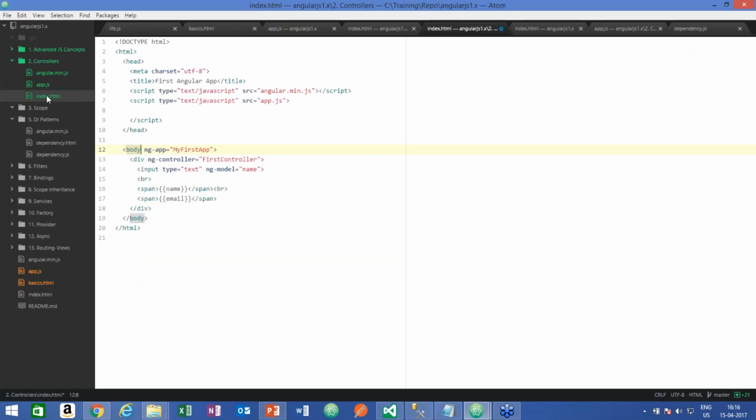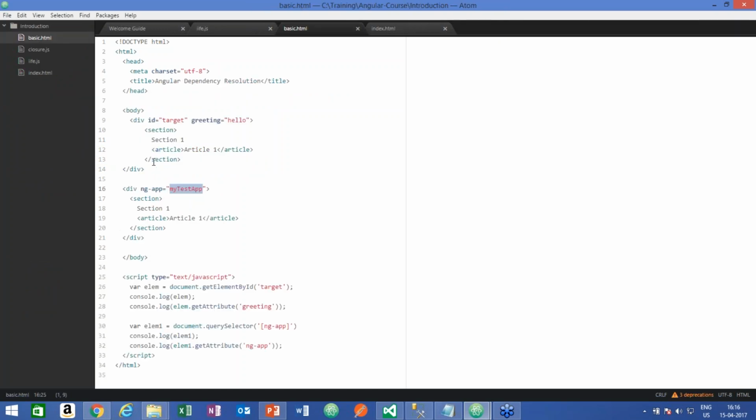So they have defined directives like ng-app, ng-controller, ng-model, right? Even though these are not standard HTML tags or attributes, the creators of the AngularJS framework are using advanced JavaScript inside the framework to select these elements, and then traversing the DOM and doing the manipulation.